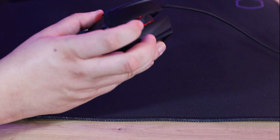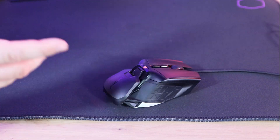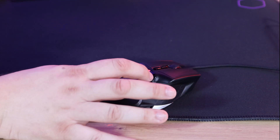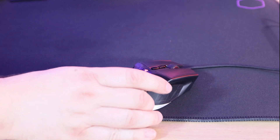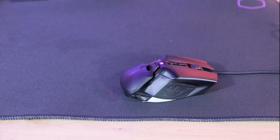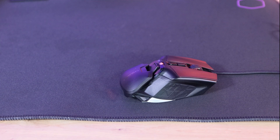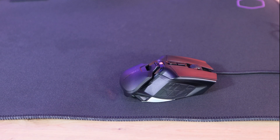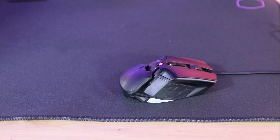The finish is more matte than gloss, so it won't show fingerprints as easily. There are one or two small glossy areas but nothing that should show up much dirt. Overall it's a pretty nice mouse with all the settings and buttons you'll need. You can adjust the weight and the palm rest, so it should fit multiple different people — for example, if two people share a computer with different hand sizes, each can adjust it to their preference.